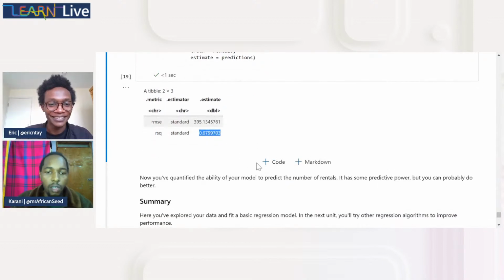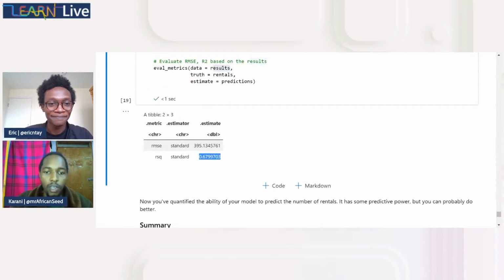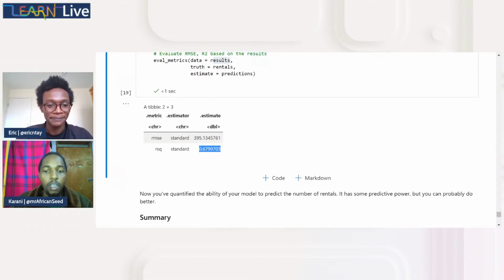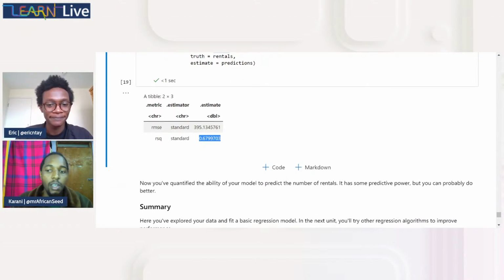And this is the best method. You have quantified the ability of your model to predict the number of rentals, and you can observe that it has some predictive powers, but I still think we can do better.